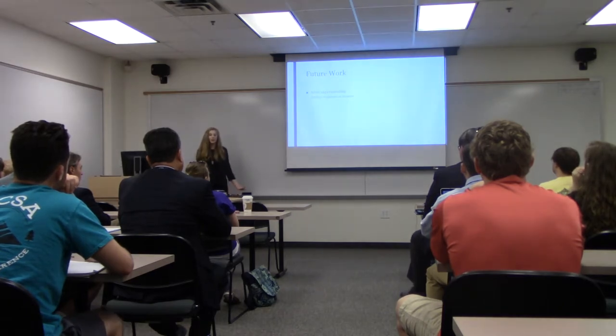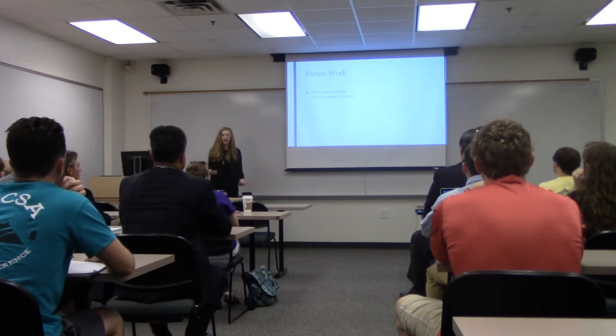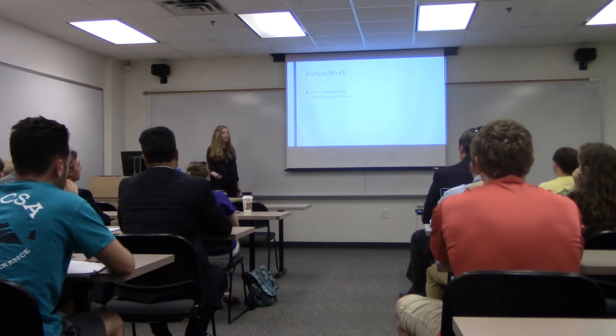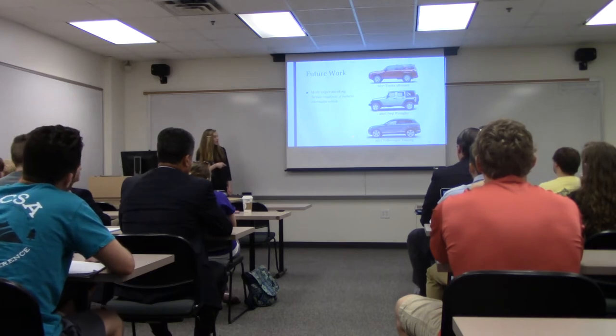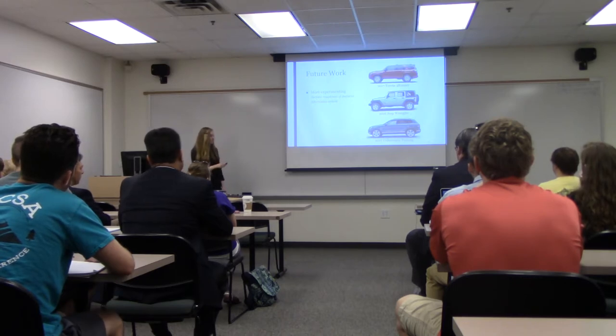And finally, opportunities for future work. More experimentation would always be necessary in order to have more appropriate data to show, as well as trying different surface roughnesses of the features, because perhaps the surface roughness could affect the features and how the drag is reduced or not. Trying an alternative vehicle, such as these three here. The first two are a little more boxy, but the last one is somewhat curved. So that leads me to believe that the features that I created would have to look slightly different on all of these vehicles, and they would also perform very differently among the three.